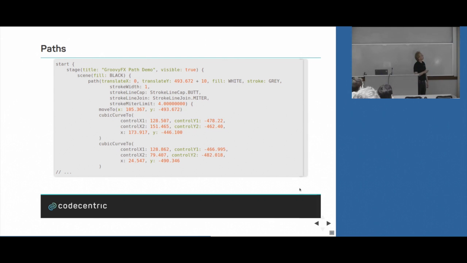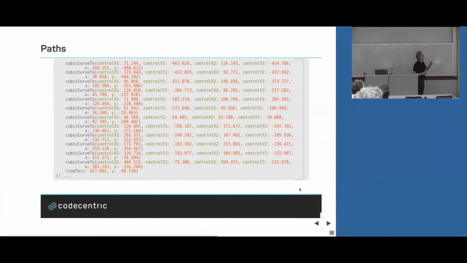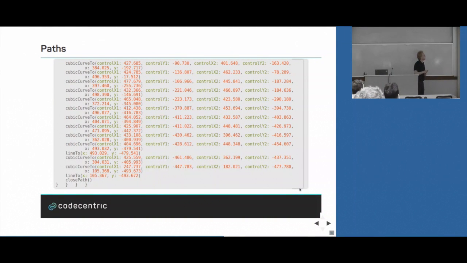I just define a path element. And I can say, OK, it should be translated in X or Y position, wherever you want to, and then set the stroke, how the stroke should be and what it should be filled with, gray in there. OK, and then I just say move to this point, x, y. And then make a cubic curve or other curves to this position with these control points. Maybe if you have worked with some of these vector graphic tools, you know these bezier lines where you have these handles that you can move to raise and lower the curves. So this is exactly what you do there. And as you see, this could be really tiresome sometimes, because this is the whole code. But you will see here line 2 and close path is going back to the first position.